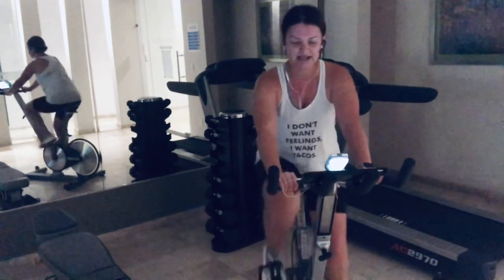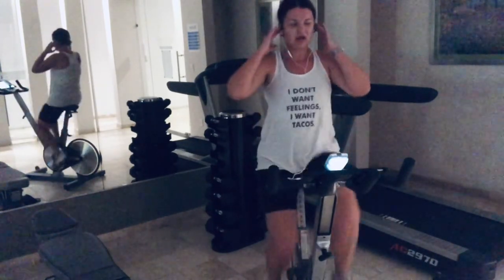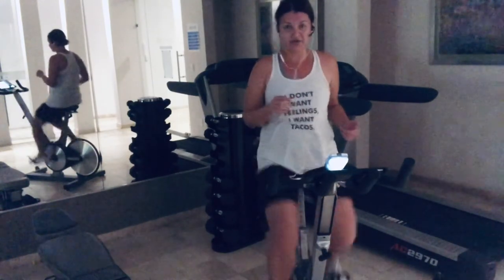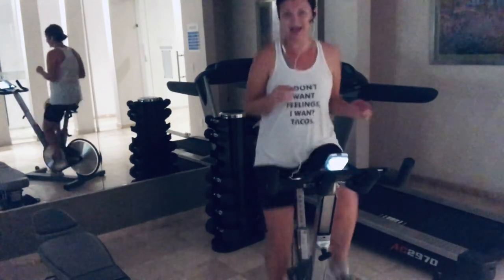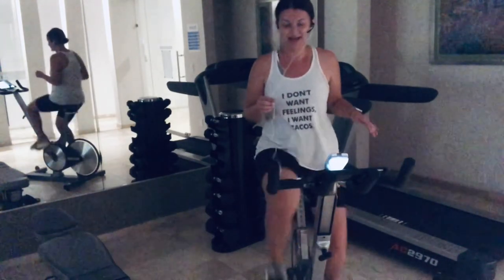This is it, guys. Whether you want to feel better, whether you want to eat tacos, be healthier, 15 minutes, right here, doesn't cost you a penny.